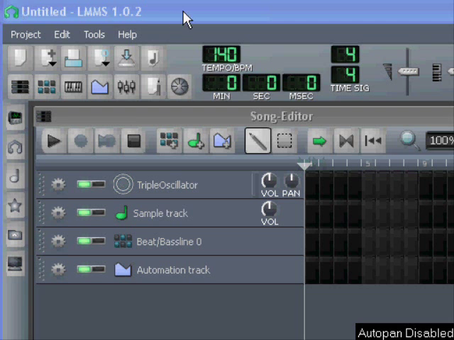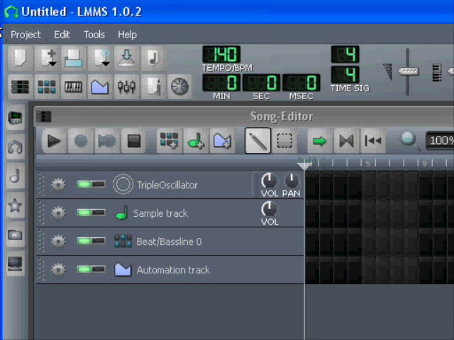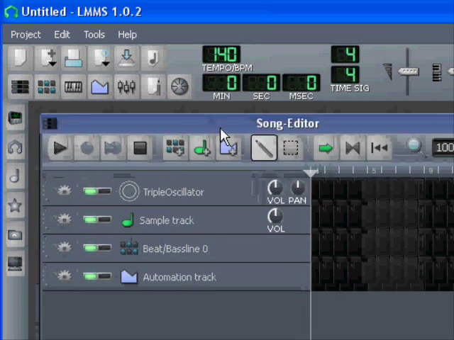As you can see here, this is the main form. I can highlight it. This is the main form. This is where everything takes place. That's how it's going to look when you open Elements for the first time. Here it says untitled, which means you have not saved your project yet, and then you have the current version of Elements, which is 1.0.2, the newest official edition. If you have something like 1.0 or 1.01, you should update to this one.